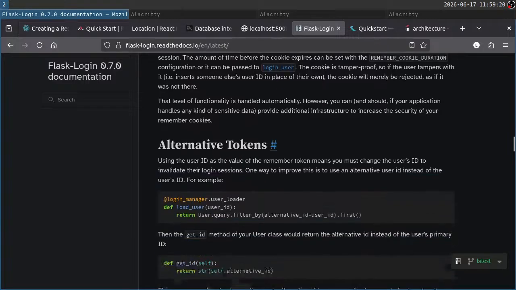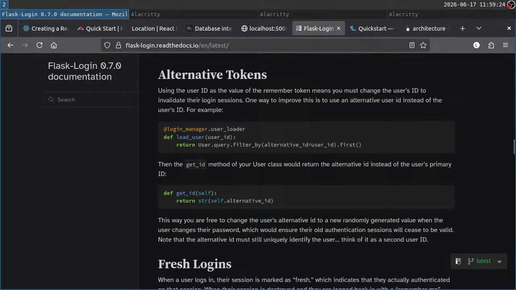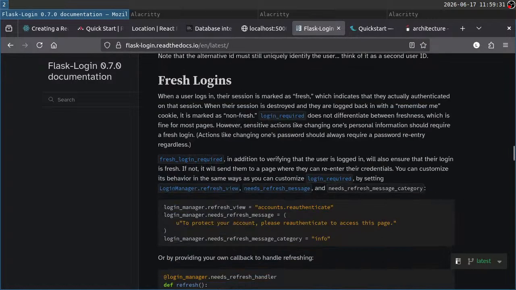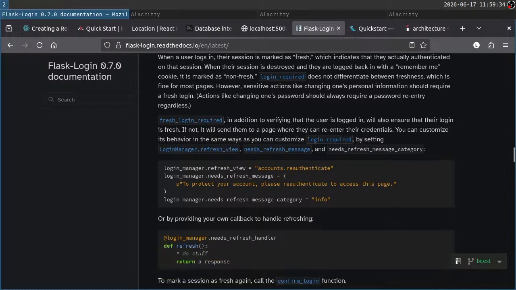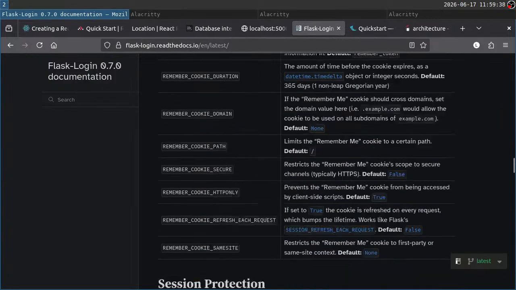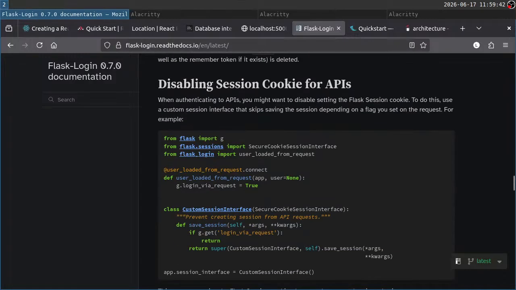Remember me, yeah. Maybe we don't do that yet. Disabling session cookie for API. Okay, I'm not sure I understand this.